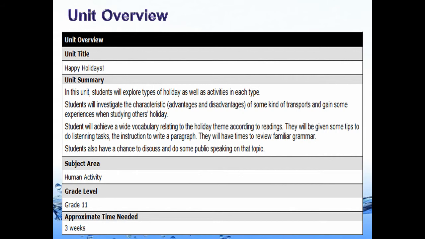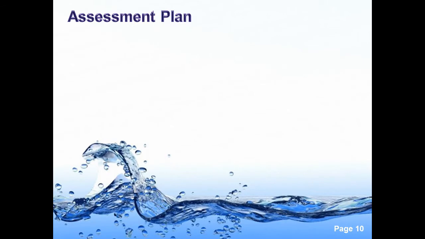According to readings, they will be given some tips to do listening tasks and instruction to write a paragraph. They will have time to review familiar grammar. Students also have a chance to discuss and do some public speaking on that topic. This unit will relate to the human activity area for grade 11 in 3 weeks. And finally, I will show you the assessment plan.